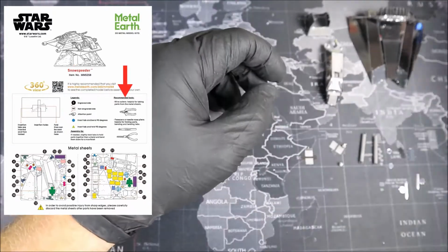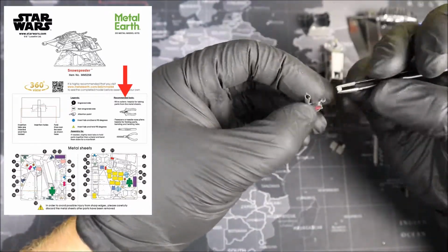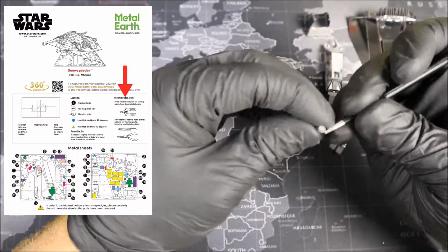Moving right along to the right, we have our recommended tool section. Here they recommend some wire cutters, some tweezers, and needle nose pliers. Now groovers, I definitely recommend a good set of wire cutters because those are really useful for cutting out all of our pieces while we're building.